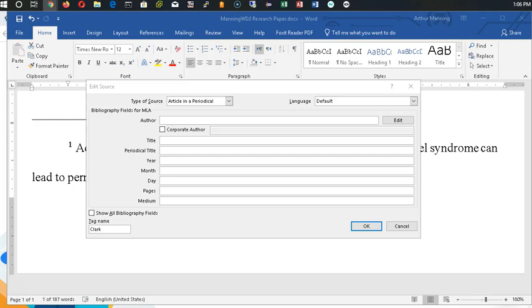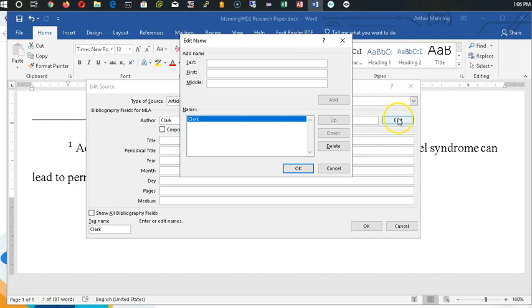And now we have the information given to us on page 231. We're putting Clark in as the author. Uh-oh, we have a couple authors, and if we're not sure how to do it just right, we can click on this Edit button to help us put in the proper format of multiple authors, MLA style. So I'm clicking Edit here, and now I'm going to enter Clark, first name Addison, middle name Lee.